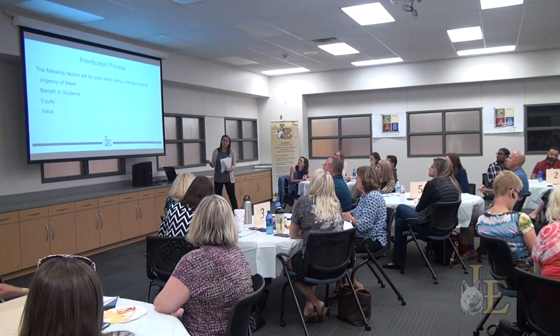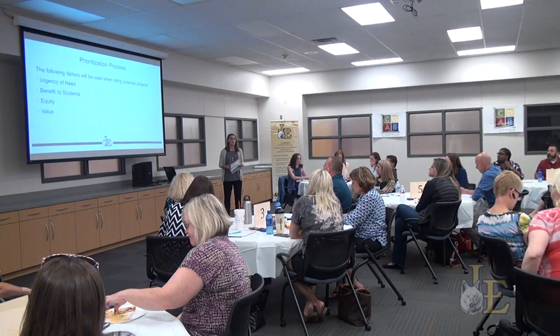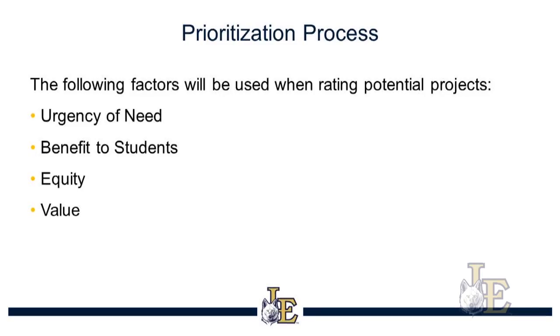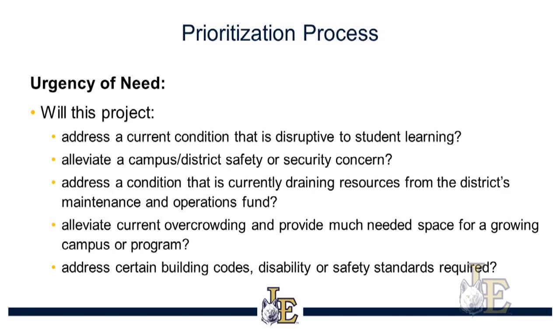So these are the 4 factors that we have come up with that we want you all to use when grading the project this evening. So I'll talk about each one to give us some context of what we mean by these. So urgency of need, that should be pretty self-explanatory, but how dire is this project based on the needs we have today? Does it address a current condition that is disruptive to learning or safety or security concerns, draining resources, addressing overcrowding, these types of things that are really urgent to take care of.